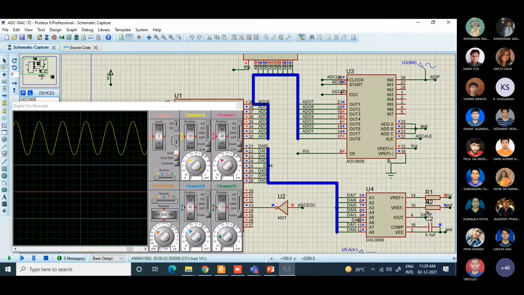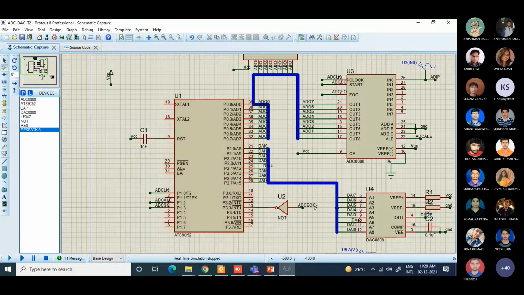So this should also blink actually whenever this is getting digitized, right? So where is the problem?